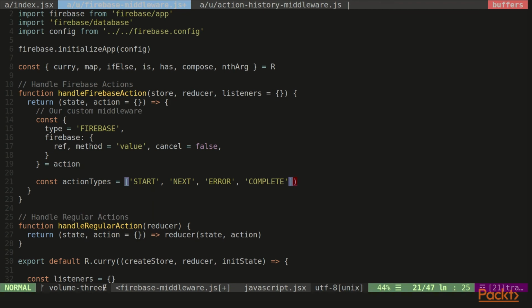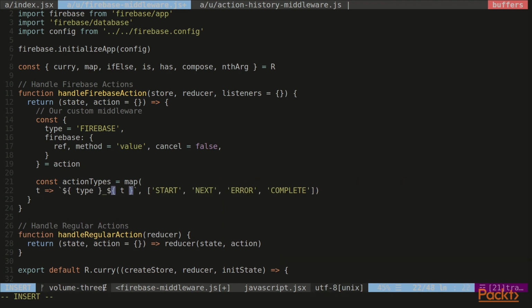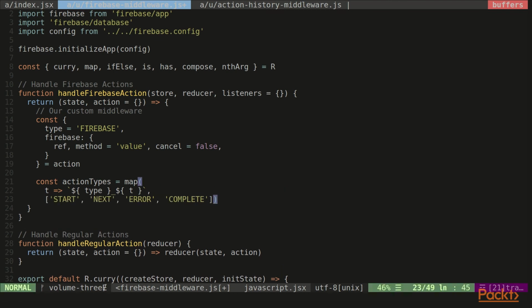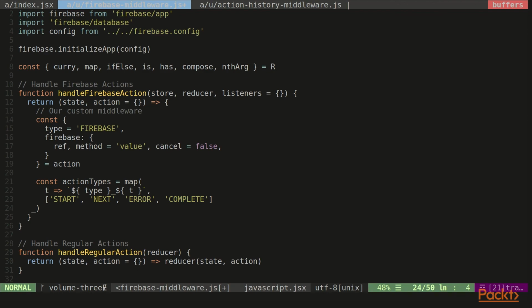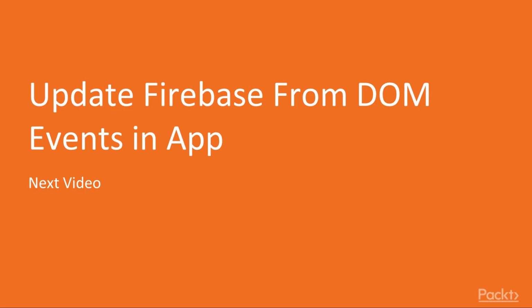And then we can just map this to a function that simply combines, using a template string, these suffixes after our type name, and this will give us the 4 different types of actions that our Firebase stream will emit. And just the names of these suffixes alone, they should remind you of our observable.